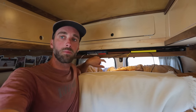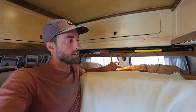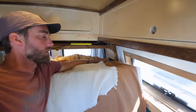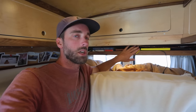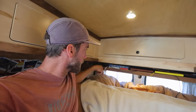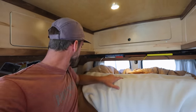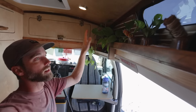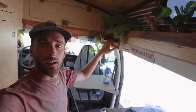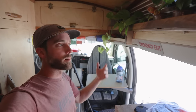Over our heads when we sleep is a bookshelf — actually one of the last existing portions of Meg's original build that has stood the test of time. We have additional storage cubbies for toiletries, and having a bookshelf directly over our heads is really nice — we can put our phones up there, and I put USB chargers on the backside so we can charge our phones. Up here is Meg's plant shelf — she insisted on at least some space for her plants. There's also a spot for keys and headlamps, accessible from outside the van.